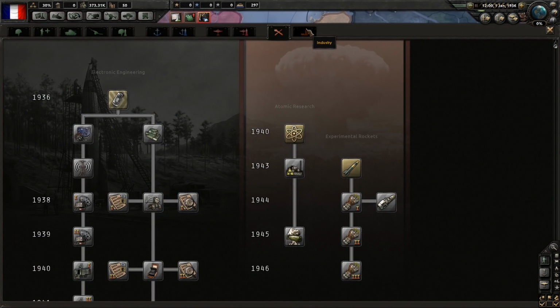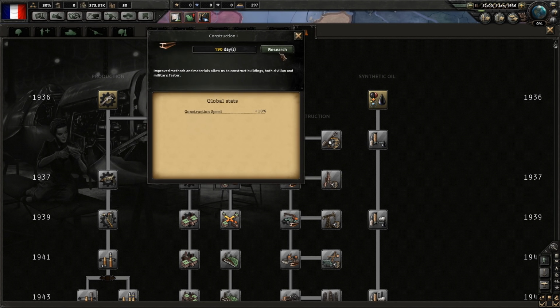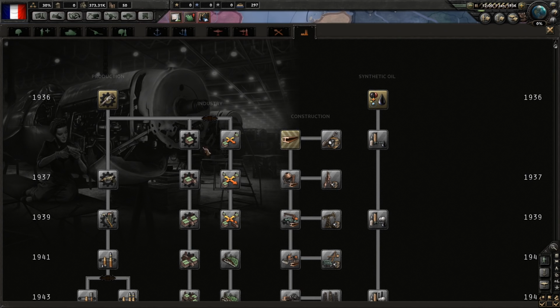And then for the second one, I want to get something industry related. So we have construction 1. Time to research, 190 days, construction speed plus 10%. So this will basically buff our construction speed, and something that I desperately need right now, as I have mentioned at length, that I need to have a decent industrial base.